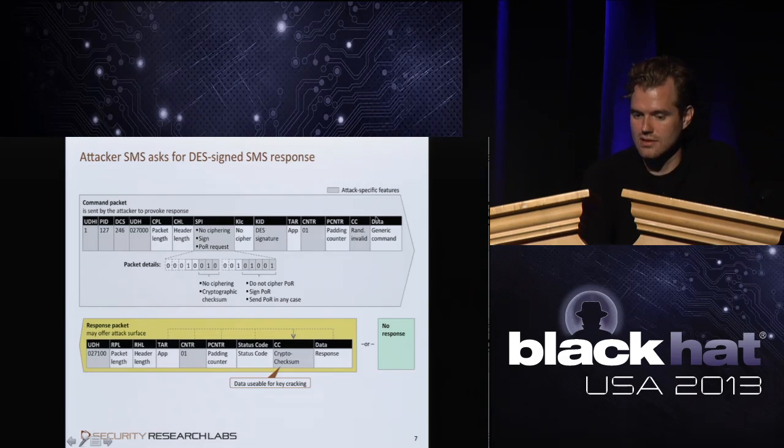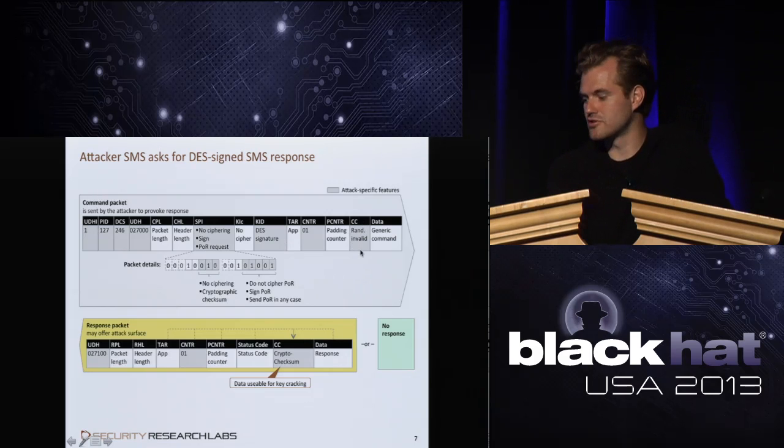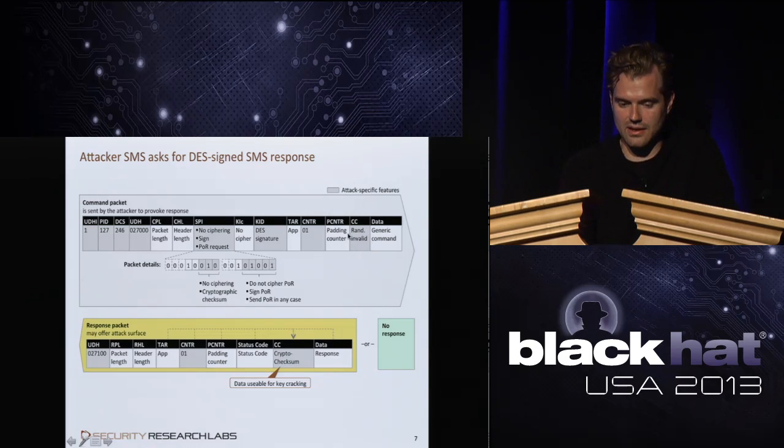And then you include the cryptographic signature, but it's wrong. So you just put random data in there. The response includes some of the same values. It again has a header that indicates it's a binary SMS. It includes, again, the same application ID you specified. It includes a counter. This is meant as a security measure too, against replay attack.